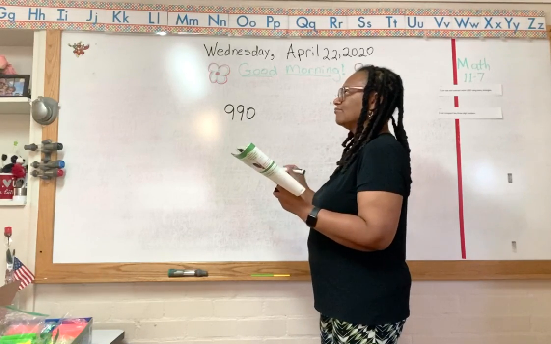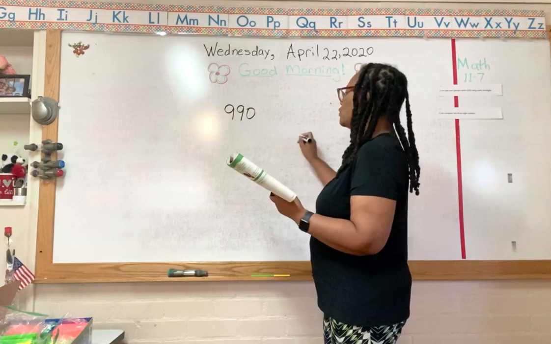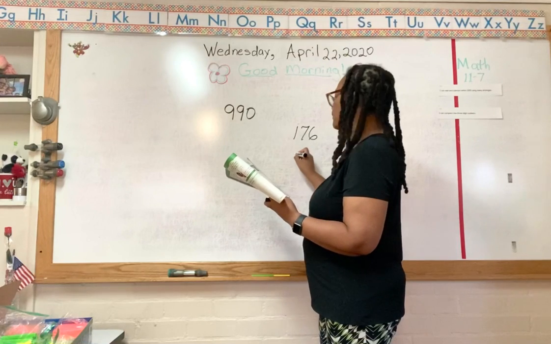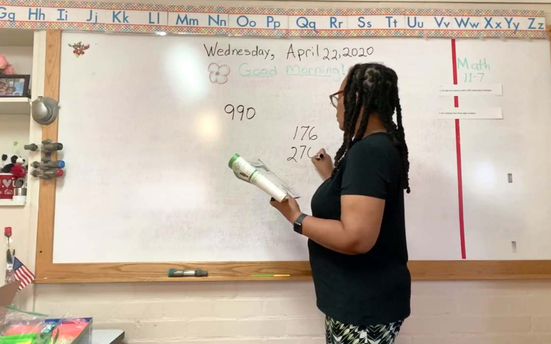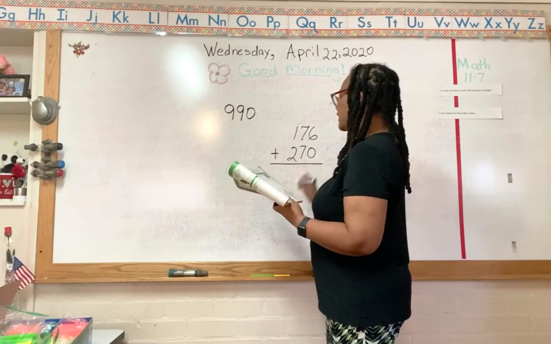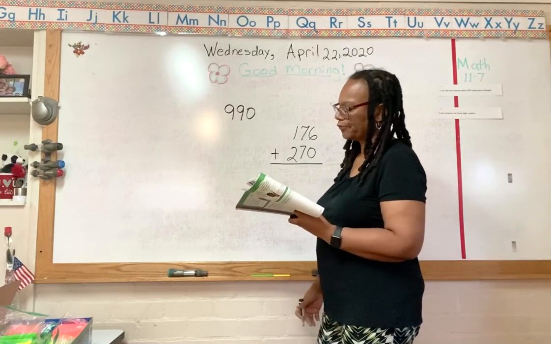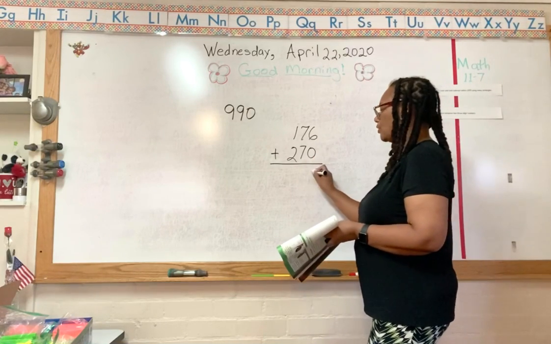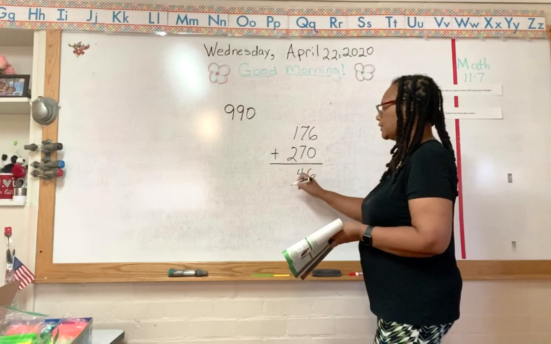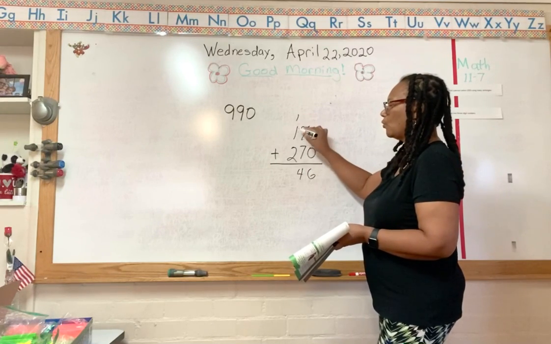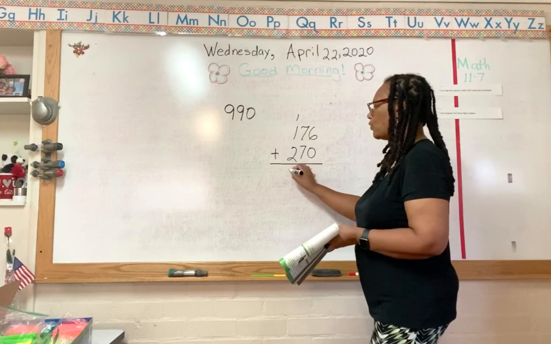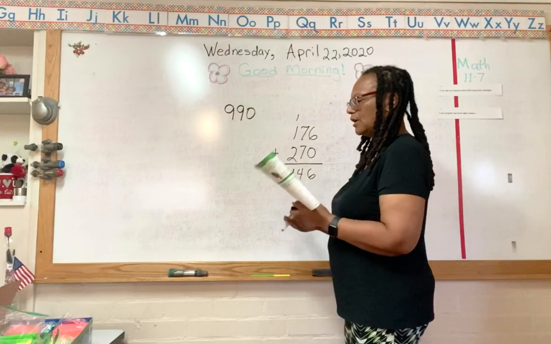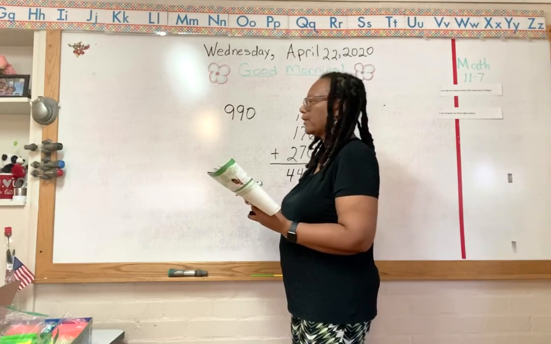But it says the Arctic wolf and the black bear together. So let's add and find out how much the Arctic wolf and the black bear weigh together. Add that together. You do that for me. Did you do it? 6 plus 0 is 6. 7 plus 7 is 14. Put down the 4, carry the 1 to the hundreds place. 1 plus 1 is 2. 2 plus 2 is 4. 446 pounds of animals, Arctic wolf and bear together.